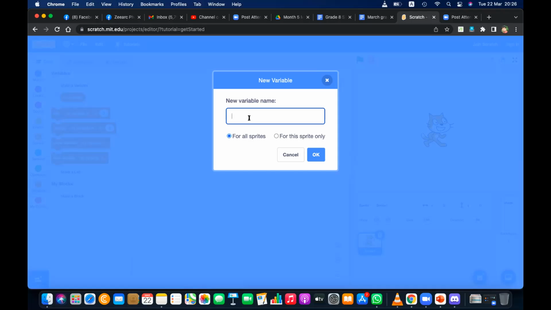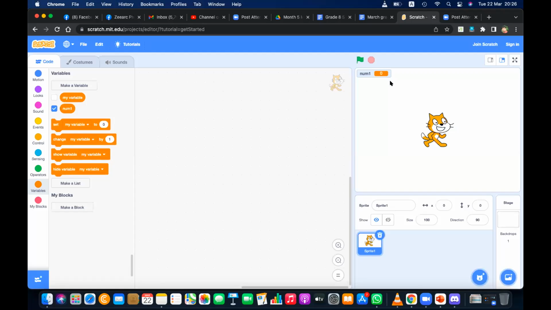You can share the variable value among the sprites, or you can make private, sprite-only variables. So let's make a common one. I'm going to name it num1. Num1 is a variable, common for all sprites. Click OK, and you can see num1 here.